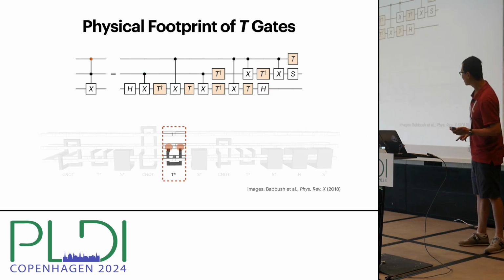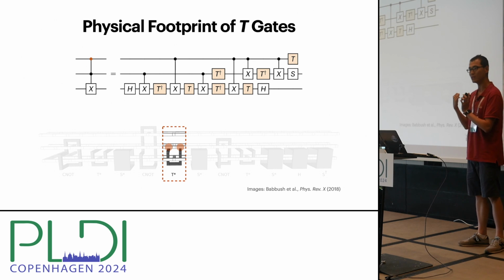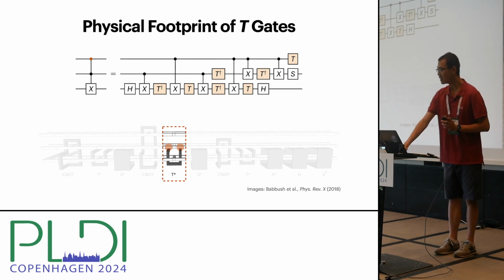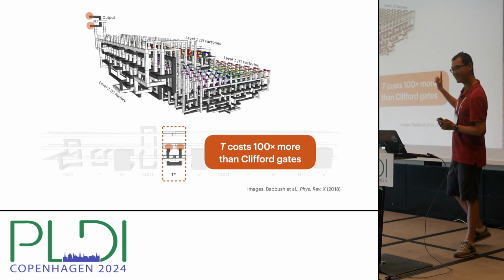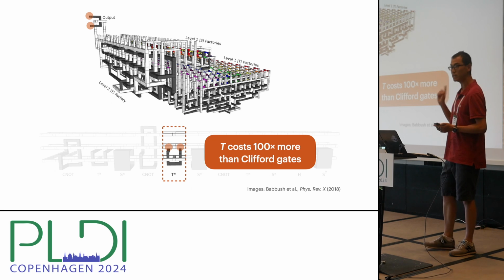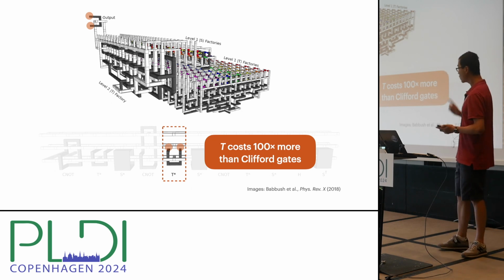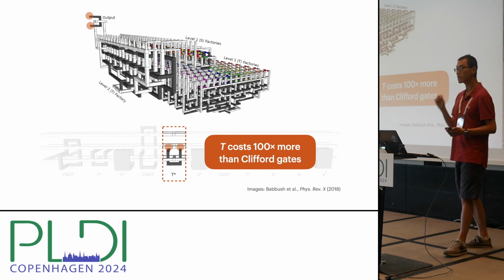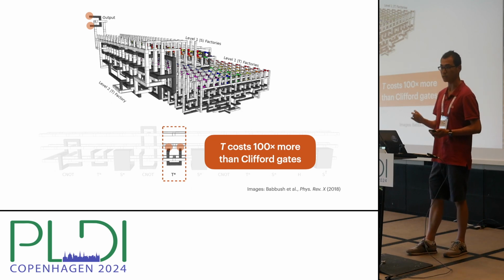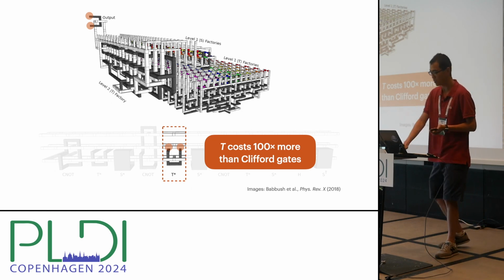Well, if you look at the diagram, one thing you'll see is that it's got these two little protrusions going into the back of the page. Where is that going? Are you ready? It goes here. Okay. This picture depicts the complexity of realizing a T gate on a surface code error-corrected quantum computer. And what it really emphasizes is, yes, you can implement this gate, but it costs about 100 times more than any Clifford gate in your system, which means that it rapidly dominates the cost of your quantum algorithm.